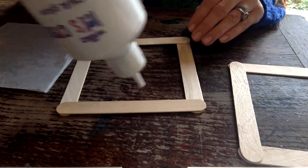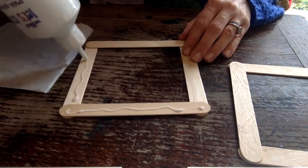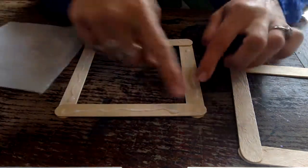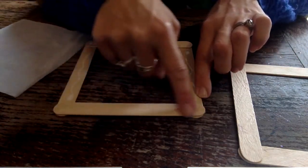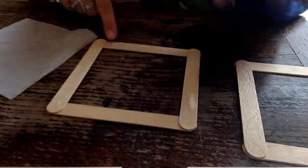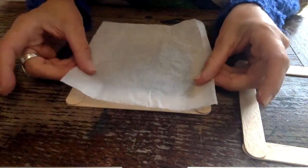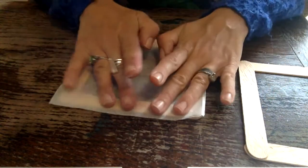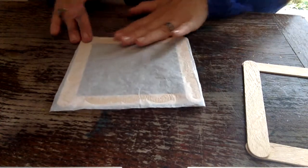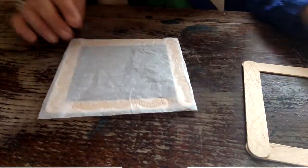So for this part I just used PVA glue — this tissue paper sticks on nice and easily with it. I don't need anything heavy like the glue gun for this part. I'm just smooching that in there. I don't mind using my fingers but if you've got a brush or a glue spreader then feel free to use those. So it's just a matter of pressing it on really gently — you don't want to press it on too much if you're using the tissue paper because you don't want it tearing.